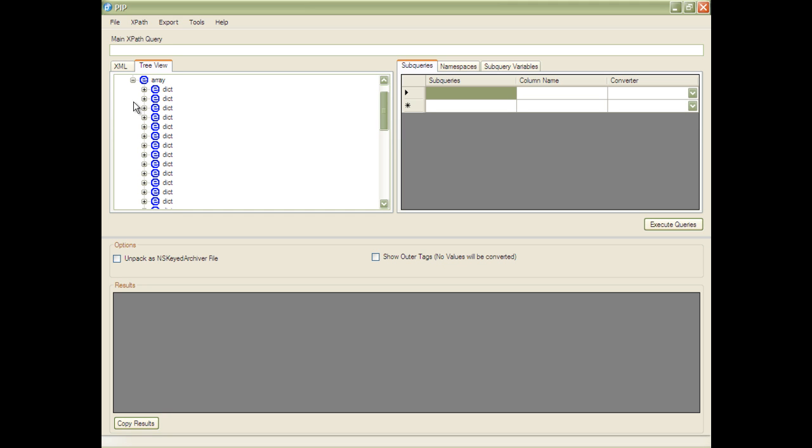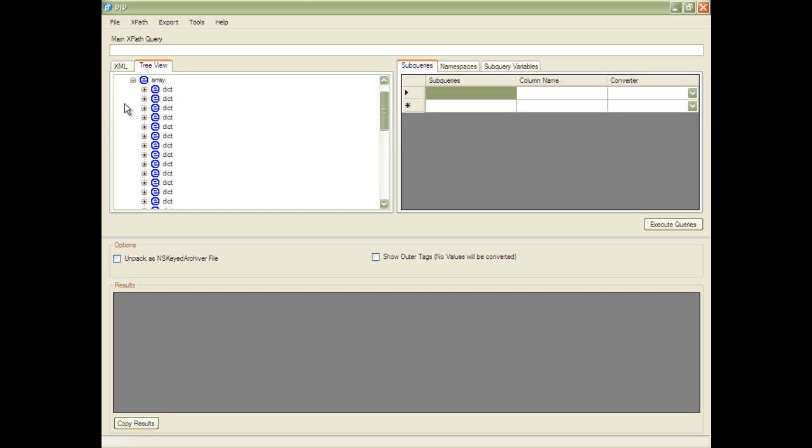The parsing in PIP is all based around the XPath query language, but we realise that not everyone is going to have the time to learn the intricacies of XPath. So now PIP allows you to craft queries for your data without ever having to write a line of XPath. Let's take a look at how it works.